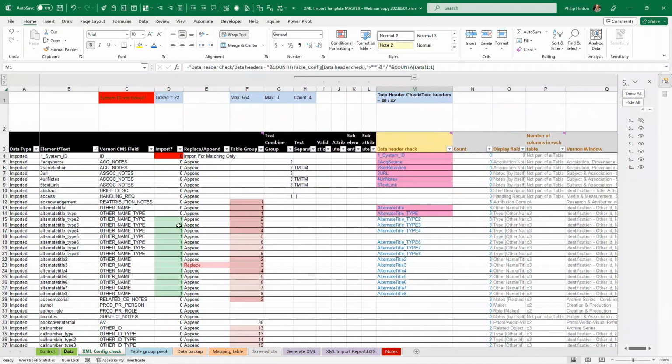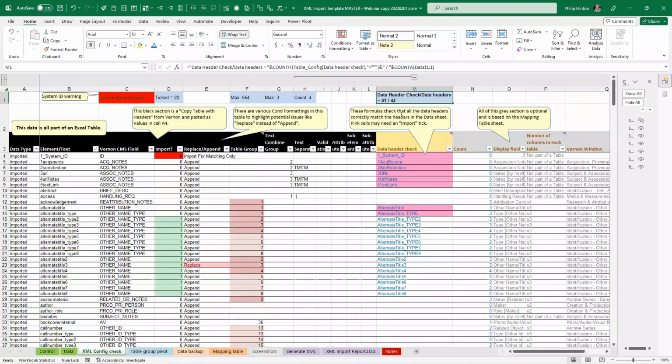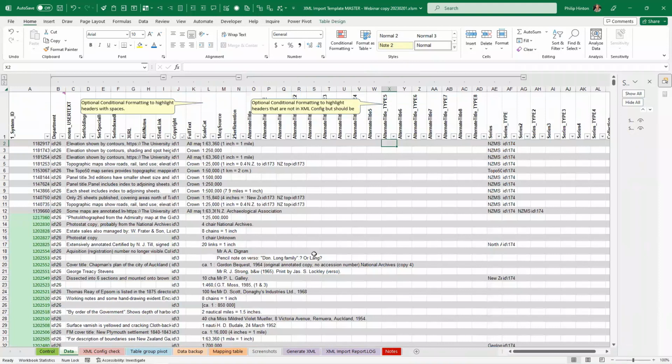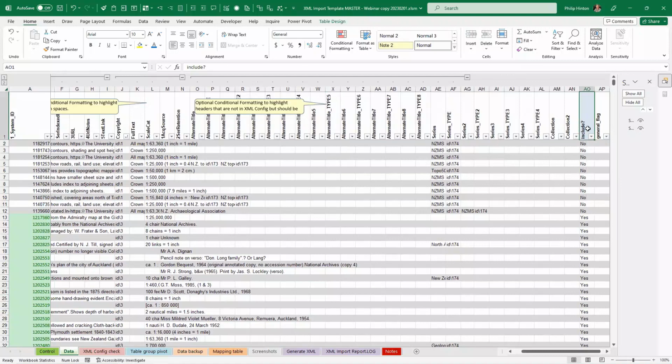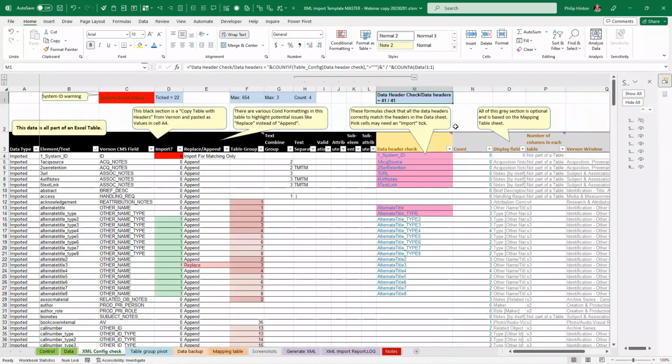So if we pop back to our data sheet and fix this, the conditional formatting goes away, and we've now gained ourselves another header, but we're still not right. So where's the other one? We don't want this column at all.